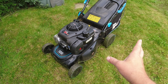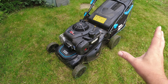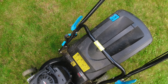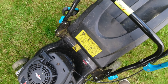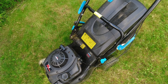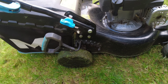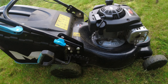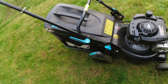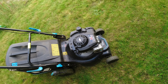Occasionally you hear horror stories with these McAllister own brand tools but so far so good — this thing has not given me an ounce of trouble. What we're going to do now is see this thing in action. It's got a pull start and a handle you have to pull in to start it. It's got a 50 litre grass collection box — a decent size — and it'll do most small to medium sized gardens. It's got seven settings on the cutting height; I generally have it on six or seven because number one is like a billiard table, very very short. It will do longish grass if you really push it, but it's light to medium duty.